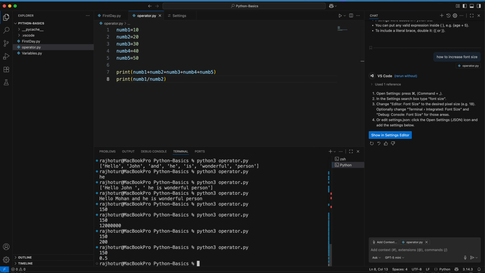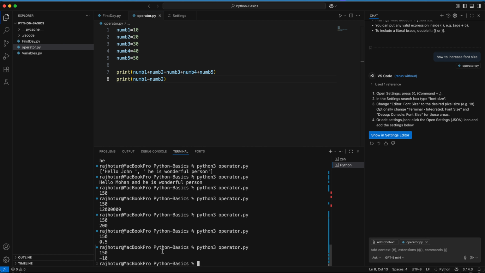That's what we have already seen in our mathematics. And also we have subtract. Subtract is going to give the value, like 10 minus 20, and the result will be minus 10, right? These are quite simple. You don't need to remember anything. Just declare two variables and play around with that.